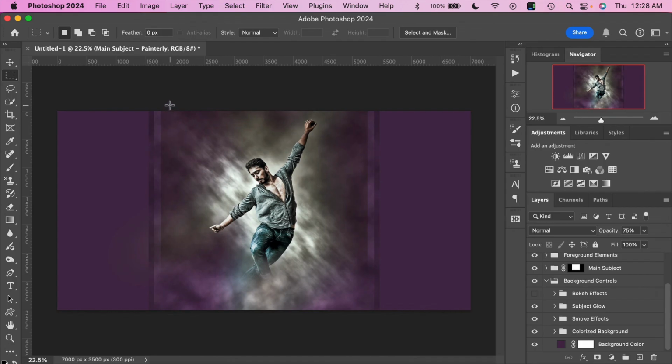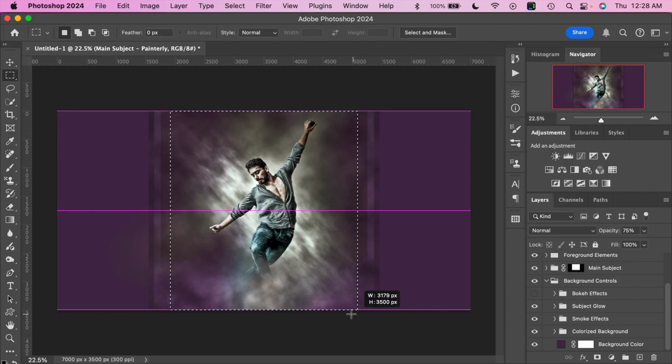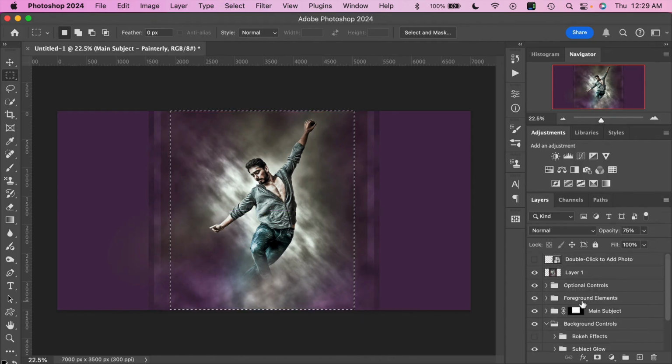But what we want to do is go to the marquee tool right here, and we're going to select an area inside the edges of the image. So we don't want to go to the full edge, which would be like the square edge right about here. We want to come in a little bit like that on both sides. So we'll make the selection like this. We want to make sure that our layer 1, our snapshot layer that we took, is active. So we're going to click that to make sure it's active. We have the selection marquee around the image itself, but it's inset a little bit from the edge.